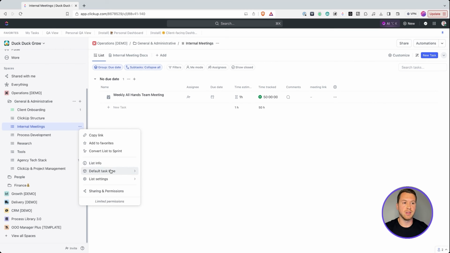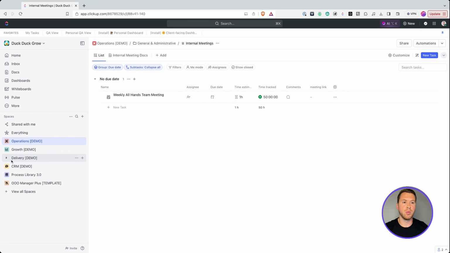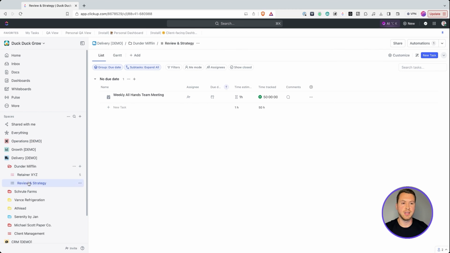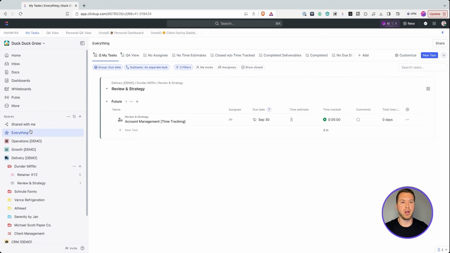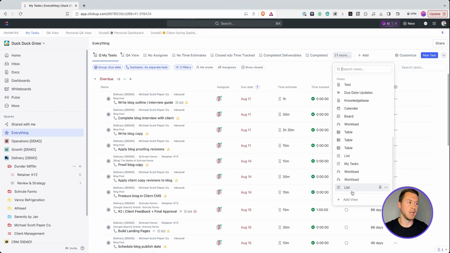So again, to summarize, if I go to my task types, I'm going to have tasks and milestones, those are built into ClickUp, as well as records, meetings, time tracking, non-actionable, and out of office. Now, the beauty of these, especially when you create things like your time tracking tasks here, is that if I go to the everything level, I want to be able to bucket all of those time tracking tasks together to make it super easy for my account managers.